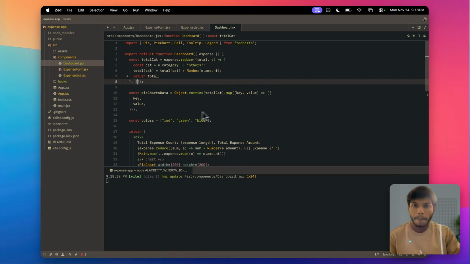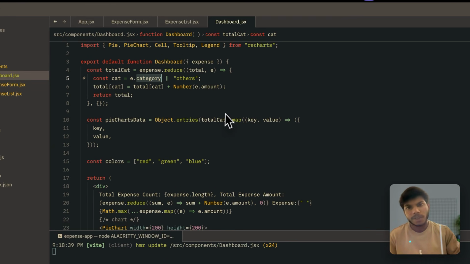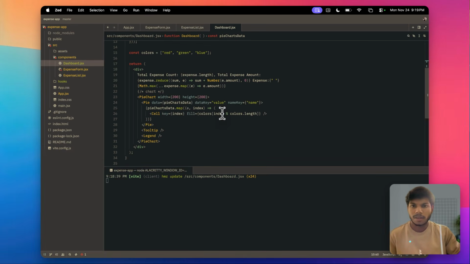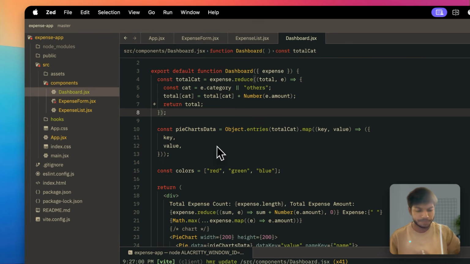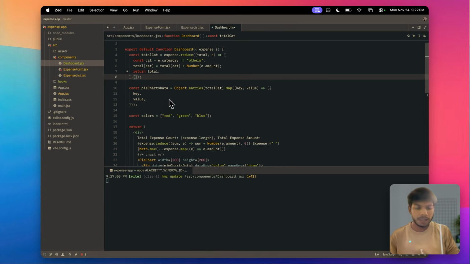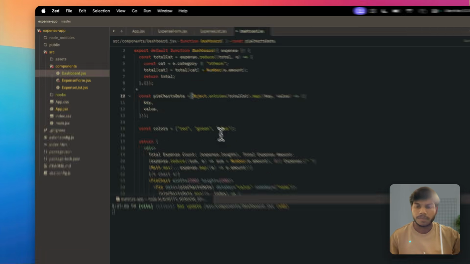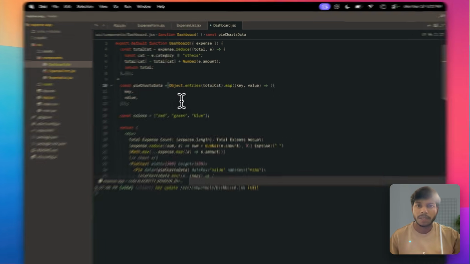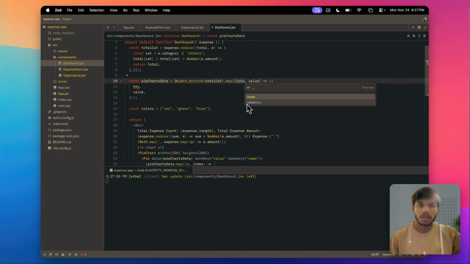Let's see. Others, but amount, the category is correct. Key value. Okay. So what we did here was initialized with empty thing, so we are not feeding it extra data. And then this should be name and not key.